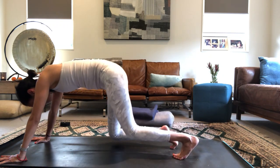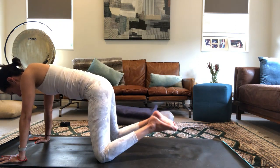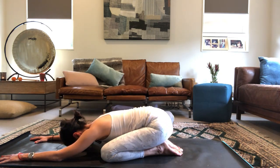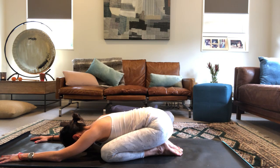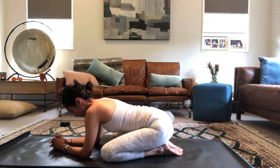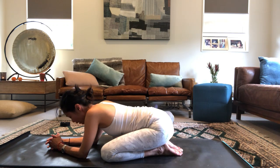And then you bring your knees down, the big toes touch. Child's pose with forearms on the floor. Letting the forehead rest. Feeling the side ribs rest on the top of the thighs to give the lower back a little bit of reprieve. Just feeling how the hips feel.